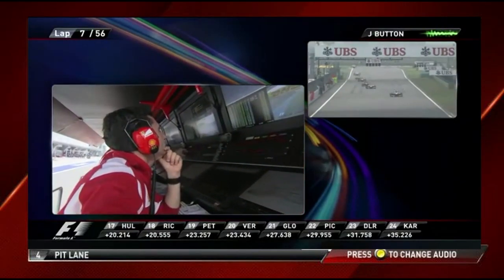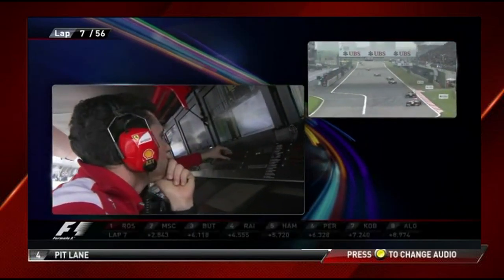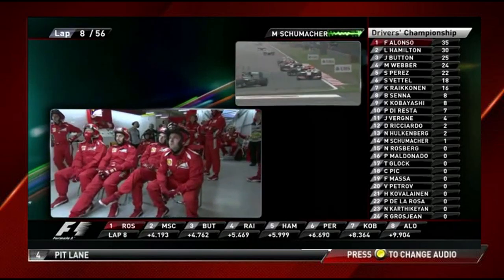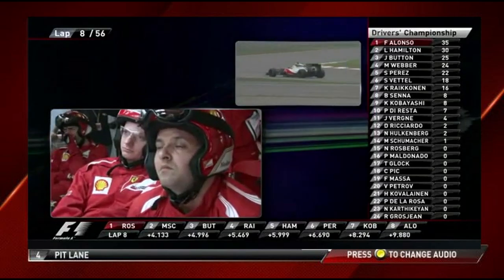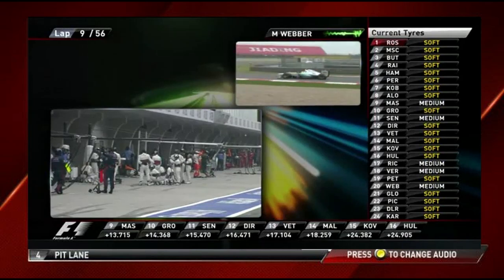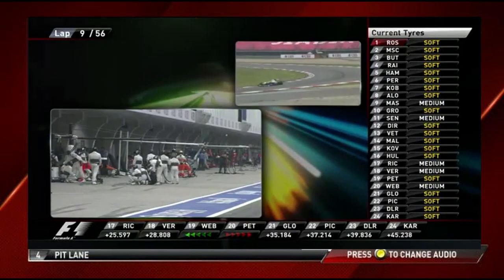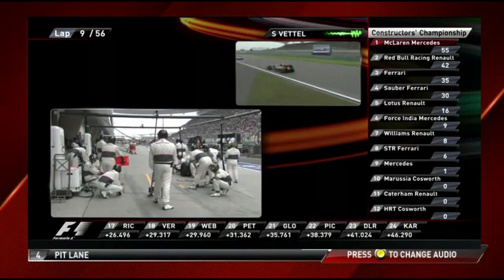Okay, gents, 0.1 seconds away, just 0.1, we'll get him this lap. Okay, Michael, Button has RFA, Button has RFA. Torque 5, Torque 5. That's good, Mark. Rosberg, 43.6. Box, box, box. Red switch and box.